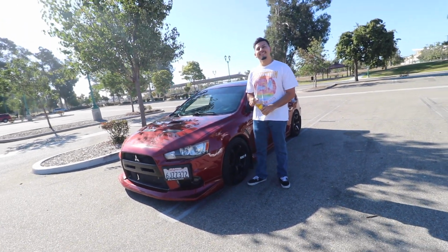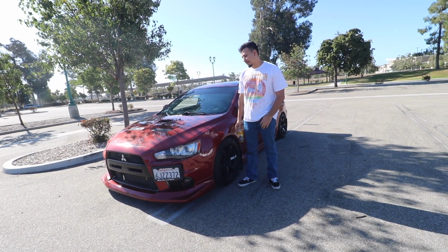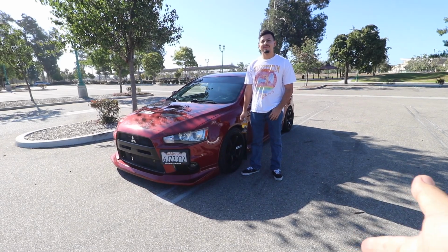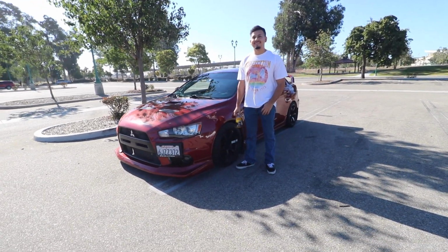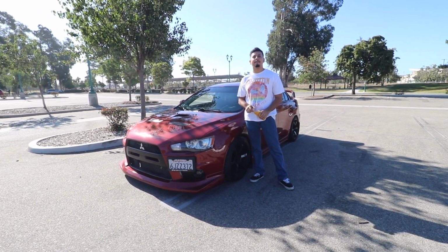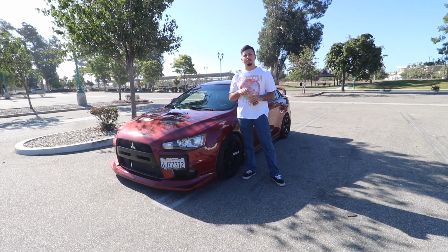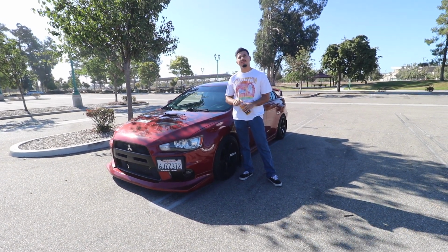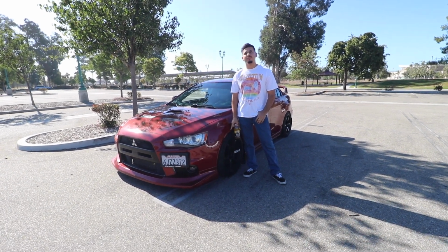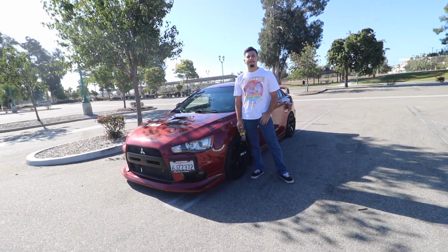Even with these Evos with the base map Cobb, I saw that you guys are pushing like 250, 260 wheel on it, probably. So that should be good. The only difference is that I'm not gonna have a passenger this time, guys, since you guys are freaking railing me in the comments. So this should be a good even race. We already decided how we're gonna do it: we're gonna be doing 230 rolls in second gear, and we're also gonna do 150 roll in third gear. In the first one, he's not gonna brake boost, and the second one, he is going to brake boost. I'm gonna try to brake boost on the second one as well, and we're pretty much gonna go from there.